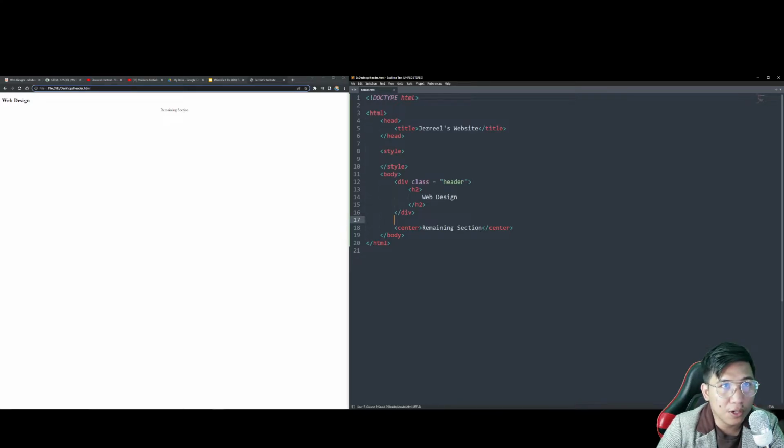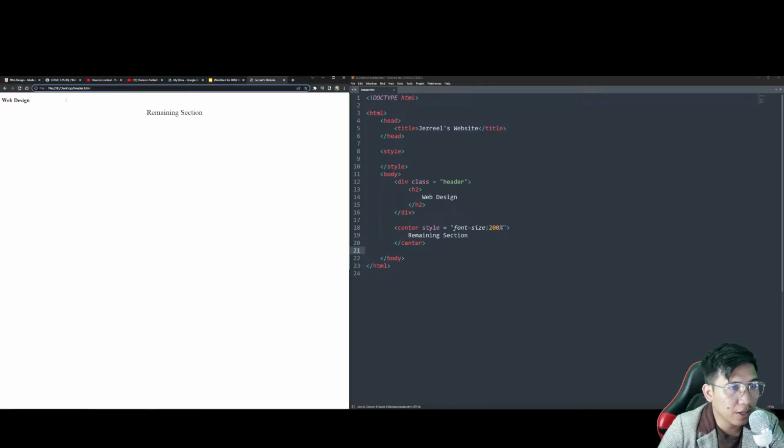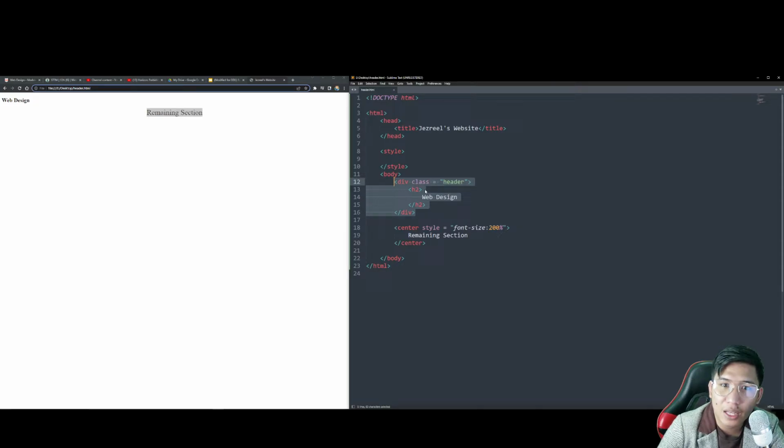So, dito sa center, siguro lagyan natin to ng style, which is actually the font. Yung font size natin is around 200%. And remaining section, let's place that one here. Okay. So, let's right-click. Lumaki yung font nito. Walang nangyari, di ba? Walang nangyari nung naglagay tayo ng div. Definitely, wala talaga mangyayari dyan. Kasi we only have, place this one in an imaginary container na tong si H2 pala nasa loob ng div classes. Para makita natin kung may nangyayari ba, we can simply work on this one by using the CSS style.